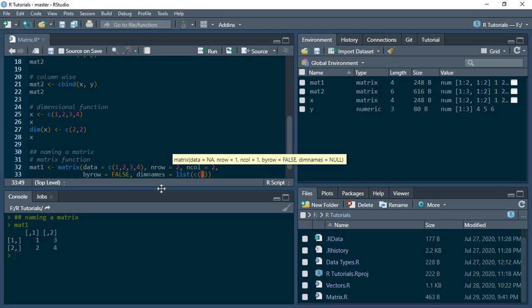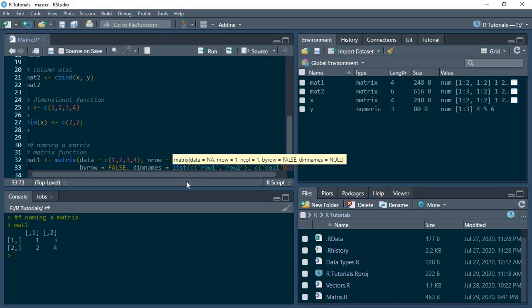The first one, since it is a 2 by 2 matrix, let's just call row 1, and the other one you can call row 2, and then for the columns, the first is going to be called col 1, and then col 2. So let's run that and see what happens.